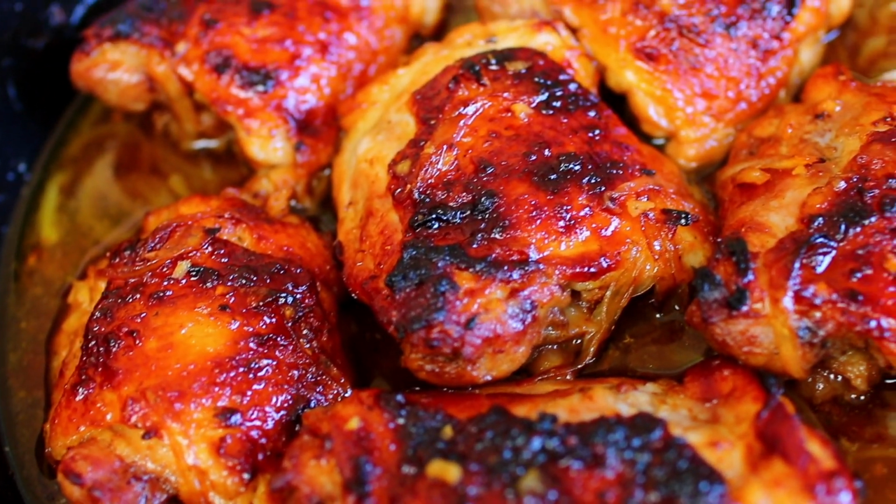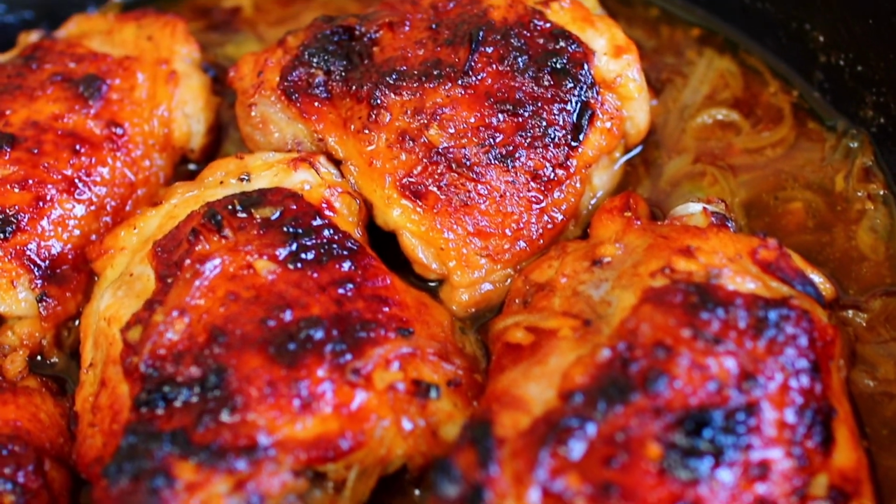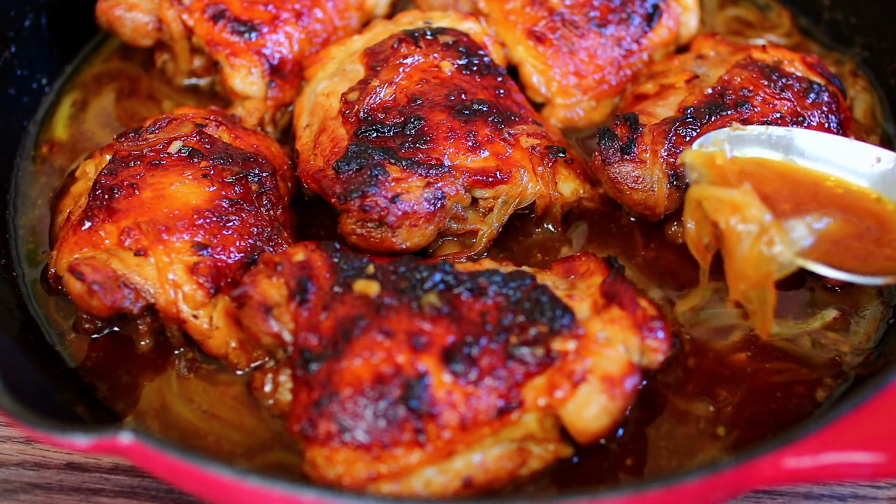Today I'm going to show you how to make coconut honey glazed chicken. It's a baked chicken thigh recipe glazed in honey coconut sauce. It's so good and really easy to make. So let's get started.